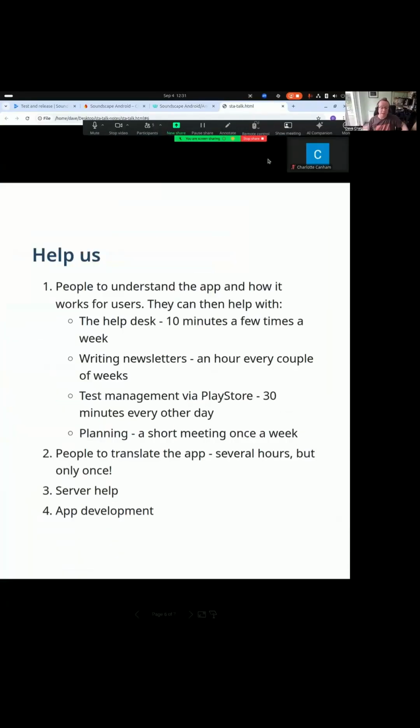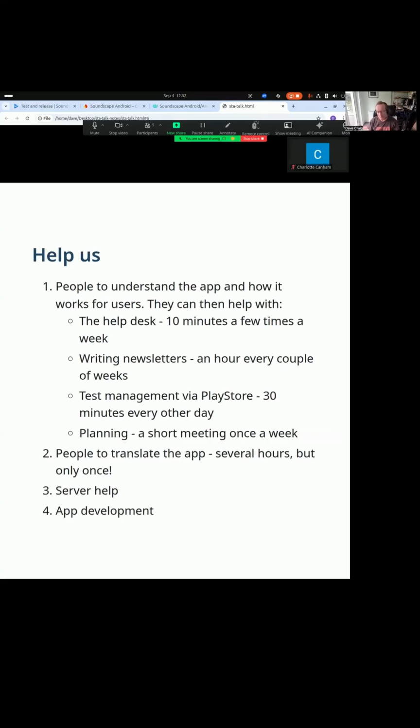And then finally, server development is important. One of the big things that came out of user feedback is the need for offline map support, which is the ability to download the maps for your area. The reason for that is poor internet coverage and expensive internet on mobile devices. If you can just download a map for your whole area and then it never has to use the internet, that's obviously a much better user experience in many parts of the world.